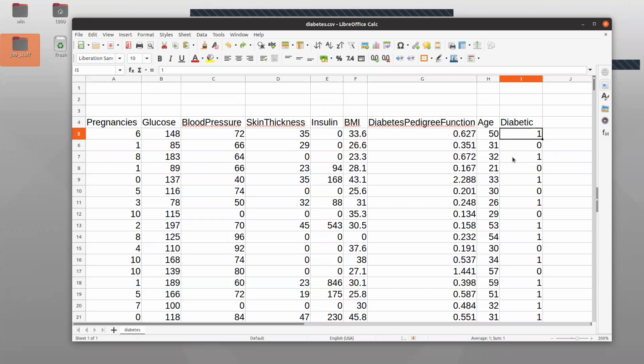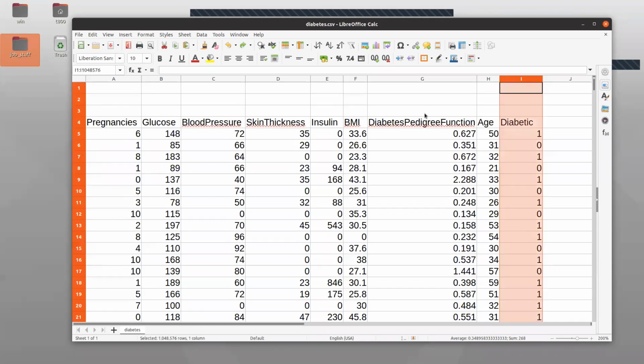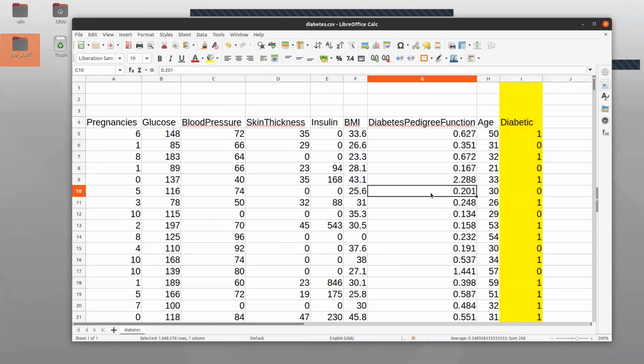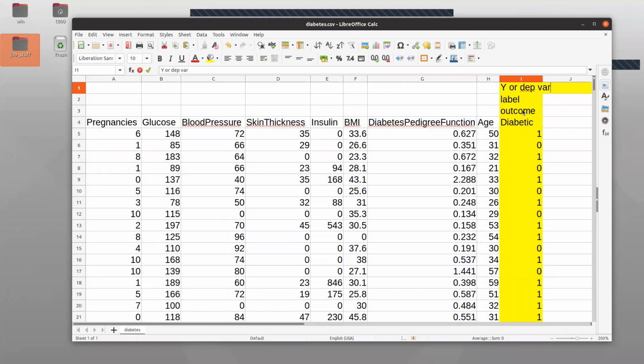So basically we want to focus heavily on this diabetic column out here. This is going to be known as our outcome. We can also call it our label. In statistics, we would call this our Y or our dependent variable.